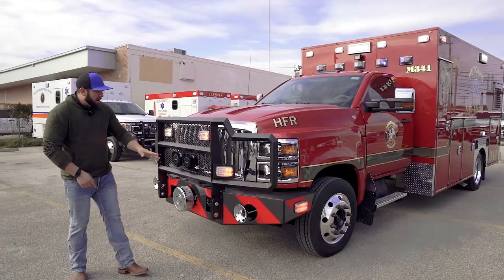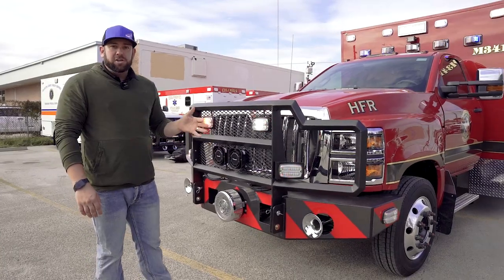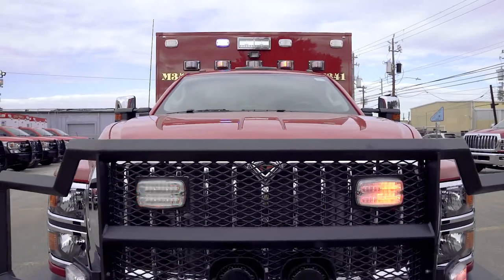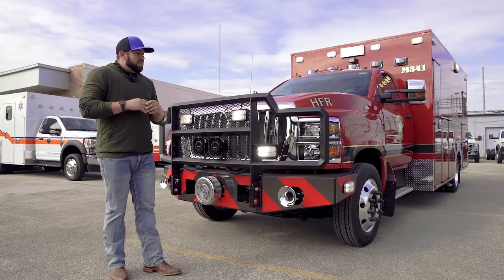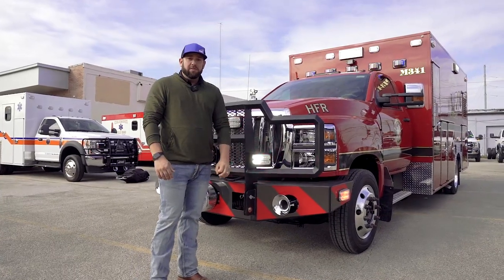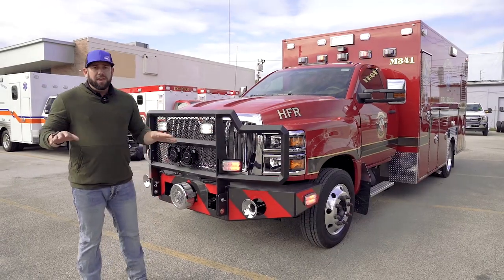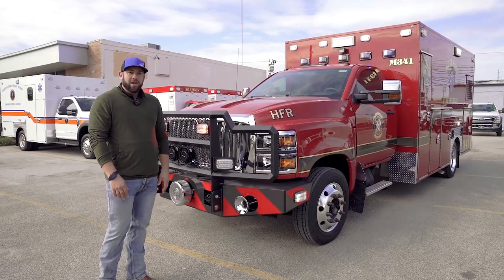One other thing I want to mention about the bumper — on this style bumper we're able to put the chevrons, which is a really cool feature, not just aesthetics but functionality. I've had department after department tell me it's an expensive option — I think this feature is around $4,500. But in an animal strike, the repair, the downtime, the repair cost to get the thing back up in service — thousands of dollars each time. So if you live in the county or a city and you're prone to striking things in the front of the vehicle, going with a fully welded steel replacement bumper like this — well, it might be expensive on the front end — it's going to save you money in downtime over the life of the vehicle. Something to consider. It may or may not be for you, but we like to offer it and explain how it could add value.